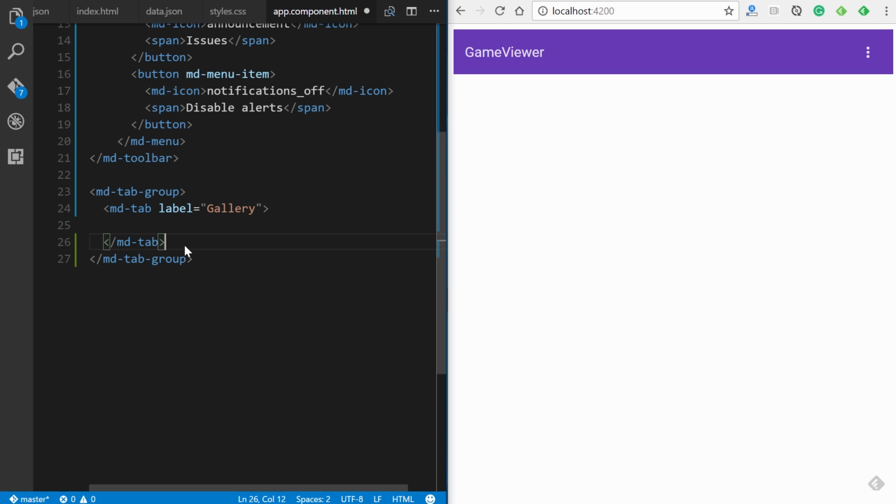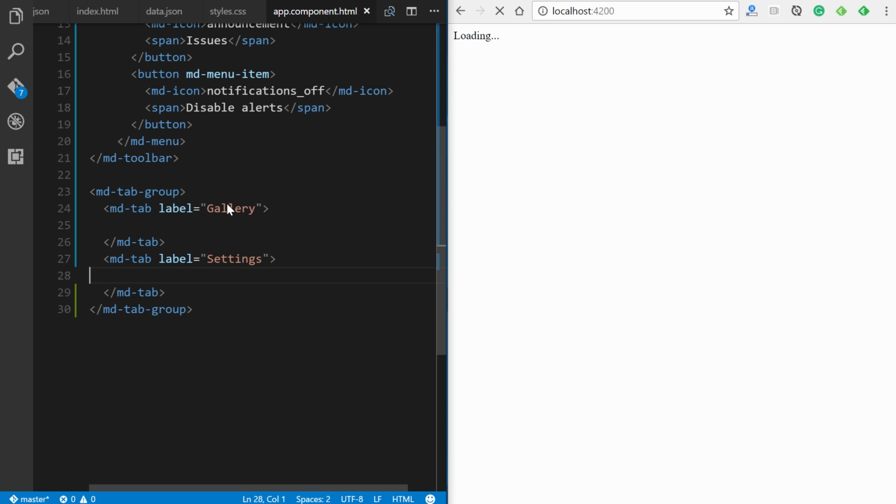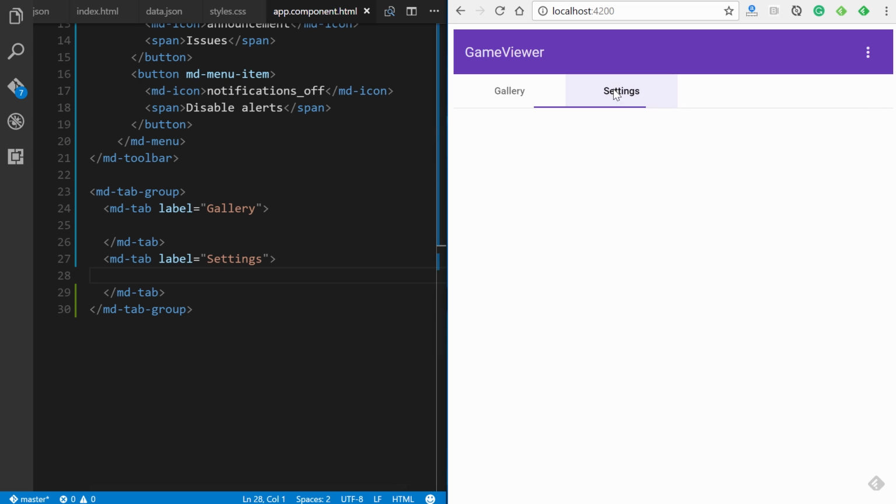We'll copy this, paste it right there, and we'll make this one maybe like a settings page. So if we save it, you should see fairly quickly what this looks like. And you can see the styles are already applied to it, and it's very smooth.